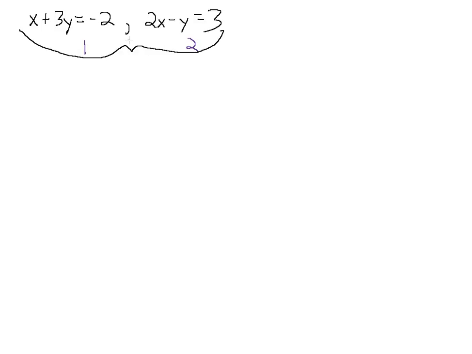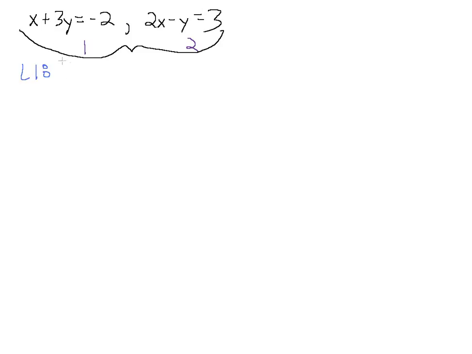Now, we're given a system of equations, and they're both in standard form. We can convert to slope-intercept form like we've been doing by solving both equations for y. We should be very familiar with this. But since we've learned other skills as well, let's go ahead and use those. Here we'll graph the lines by finding the x and y intercepts of both of the lines. Let's use all our tools here.